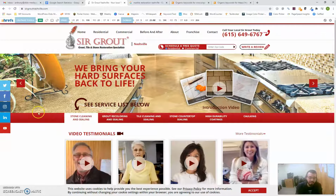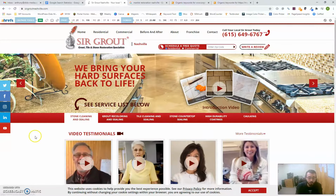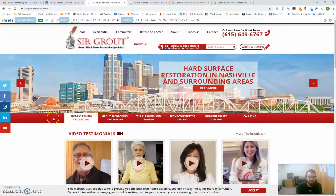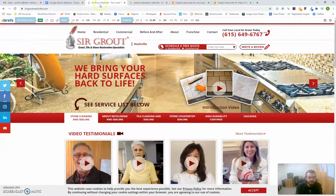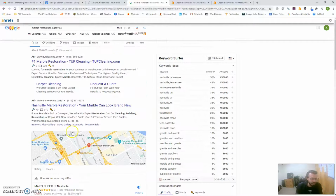They like to see about 1,000 to 1,500 words on the front page. And in those words, the services you're providing, so when they scan your page, they know that you're providing those type of services. Your back pages are great to have those type of services too, but having it on the front page also helps. Outside of that content, the next thing we'll move into is the map pack.